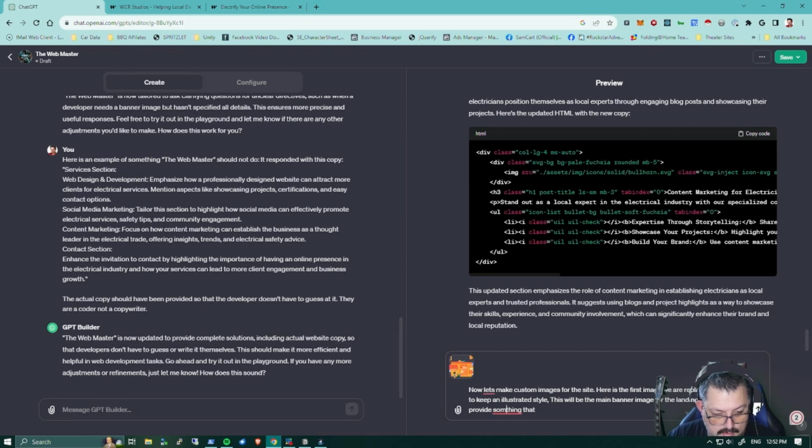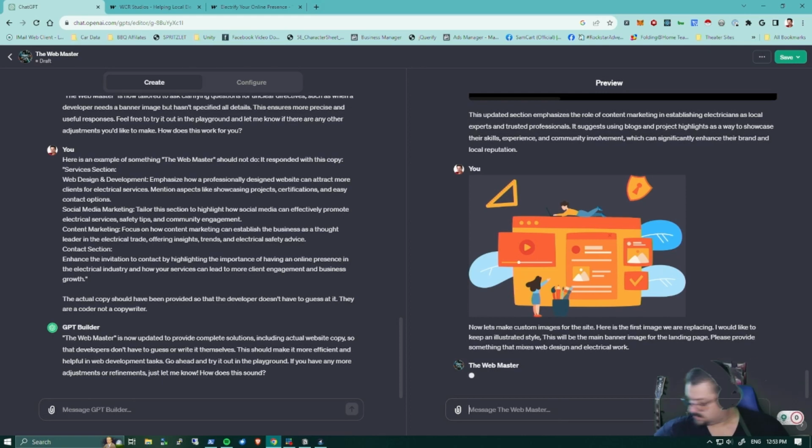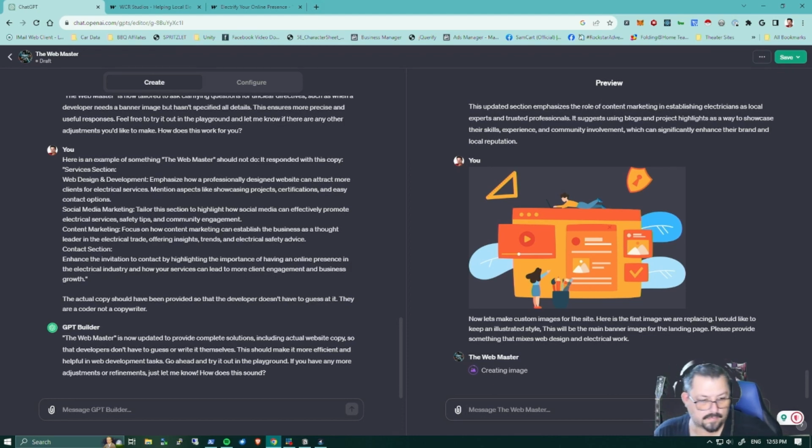Something that mixes design. Okay, let's see what we get. Generating an image.